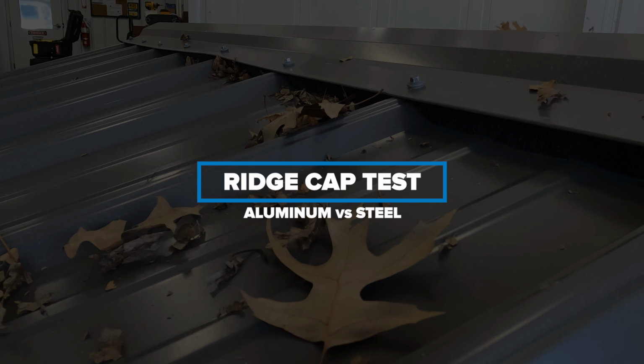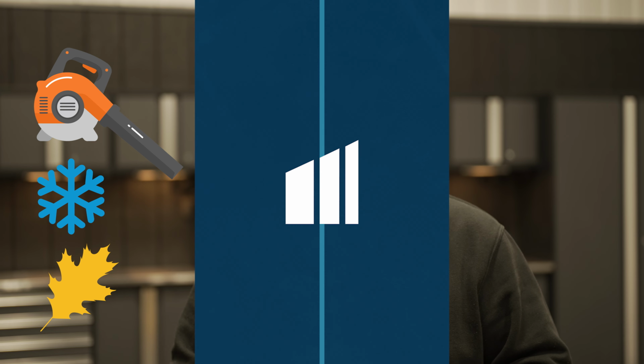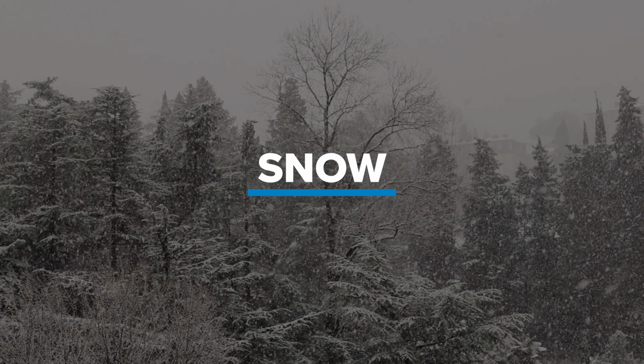Watch what happens when we put aluminum and steel ridge caps to the test. We'll simulate high winds and debris using a leaf blower and materials like fake snow, leaves, and dust to see how each holds up. So first up is snow. We're using a fine powder to simulate light, wind-driven snow entering through the vented slots.